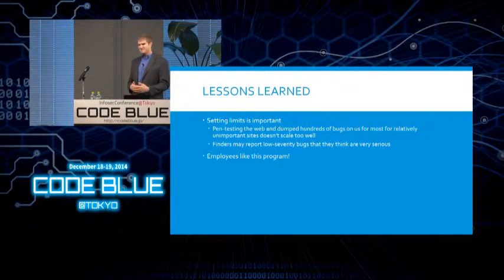It should be, but that's a very big difference compared to a remote code execution flaw in a widely used piece of software that's likely to be used in a true attack campaign, or that is actively being used in an attack campaign. One of the other things we've learned through this program is this is a great benefit for employees. Our researchers love this program. They love the fact that they can find some issue and report it to Microsoft, report it to MSVR, and then not worry about it anymore. They can go back to doing the research that they love.